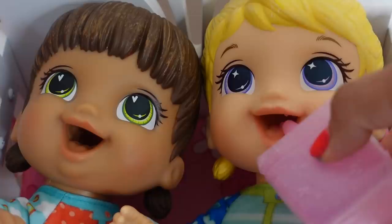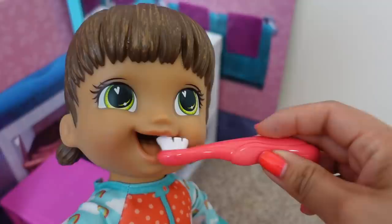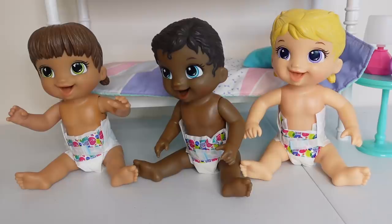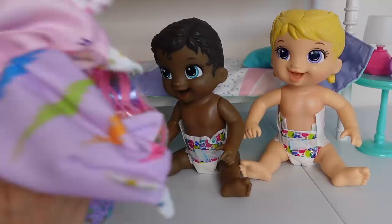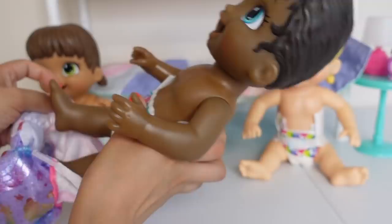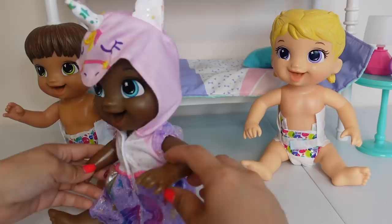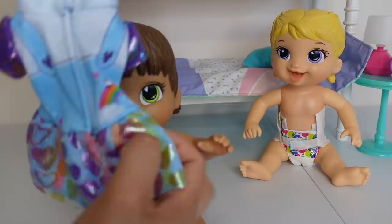Now it is time to brush their teeth. I went ahead and got them out of their pajamas, so now we are going to get them ready. One of you guys asked me whose dress was my favorite — honestly I like all their dresses. This is Norma, and this is her dress — hers is the little unicorn. And this is April's little dress — she is the pandacorn. She's got little hearts all over her little dress.